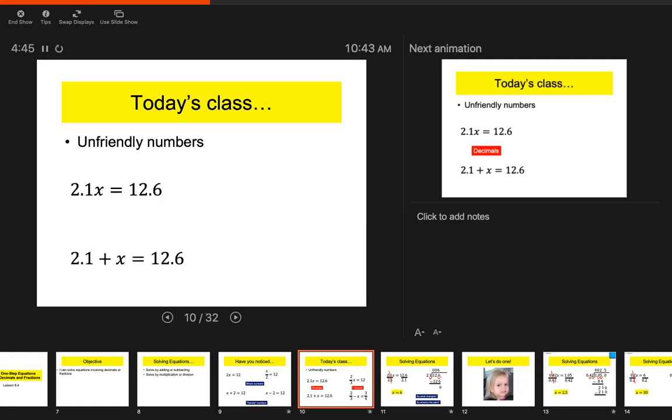Is everybody participating here? Right? What are we going to do to both sides? Subtract 2.1. Right? So that's how it's going to look with decimals. Now I want to show you 2, but remember there's 4 things you can be doing. Then we'll do the same thing with fractions.